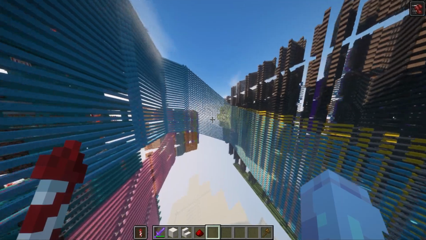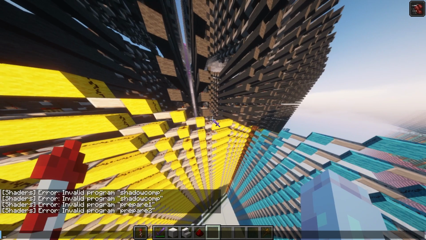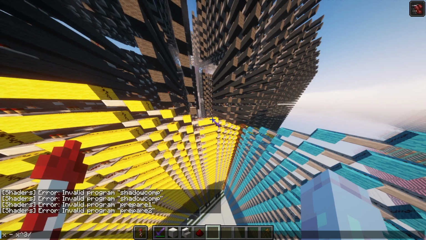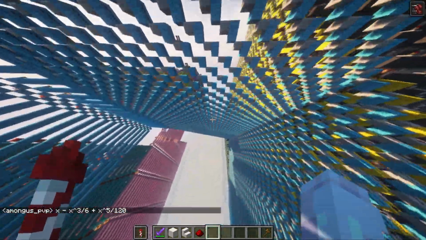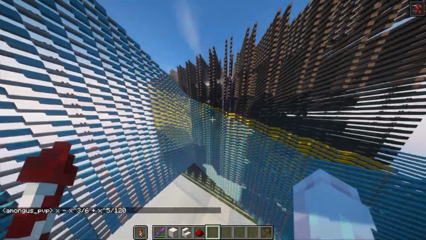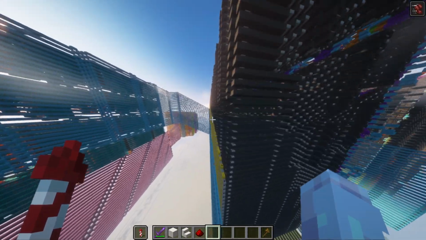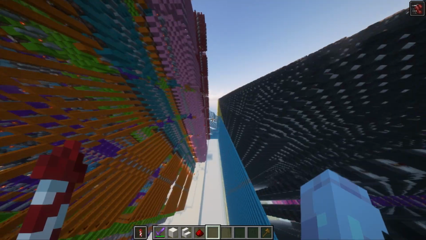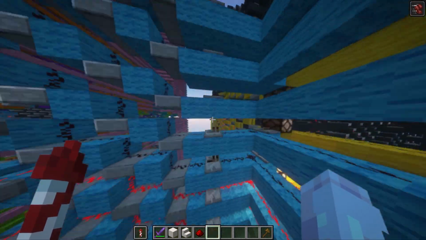Alright, next step would be to multiply x by itself. So, if you remember, the Taylor series goes x minus x cubed over 6 plus x to the 5th over 120. So, x itself is just whatever's the binary that's stored in these blue lines. So all we have to do is make sure we maintain one copy of that, and it'll get maintained over this way. But to get to x cubed and x to the 5th, we need to at least get to x squared. The value stored in these redstone lines is the value of x squared.